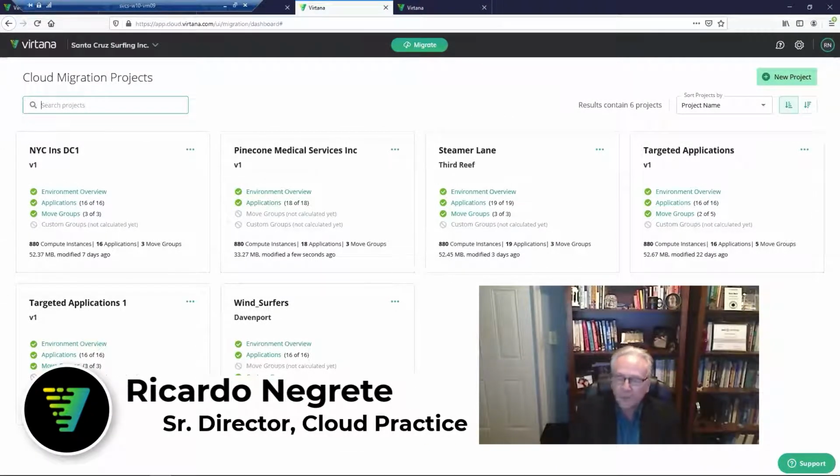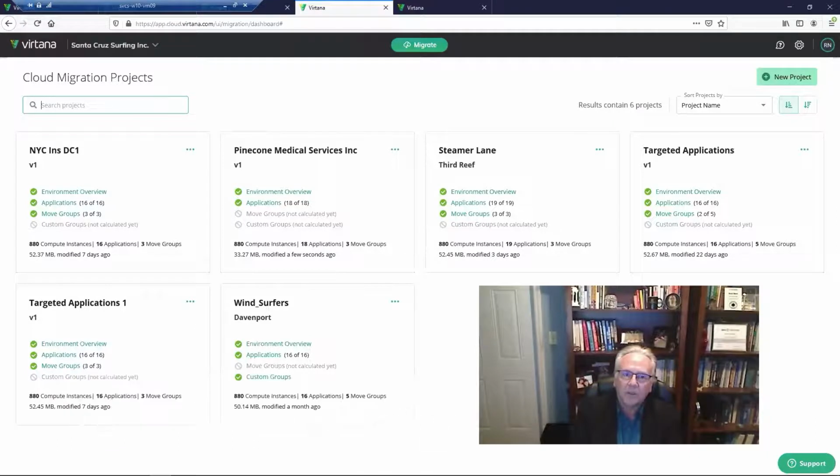So one of the first things you want to know about when you want to move an application to the cloud is to understand the infrastructure that is supporting the application. That is the virtual machines, the physical servers that are supporting the application. Once you know that, the next thing you want to do is understand what the application is dependent on. What are the other applications that are serving the application that you intend to migrate to the cloud?